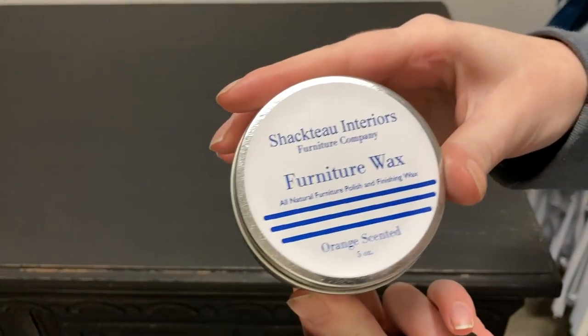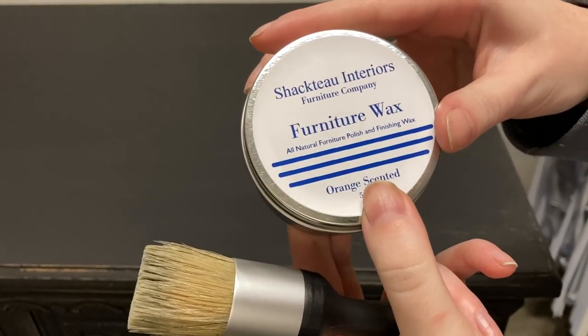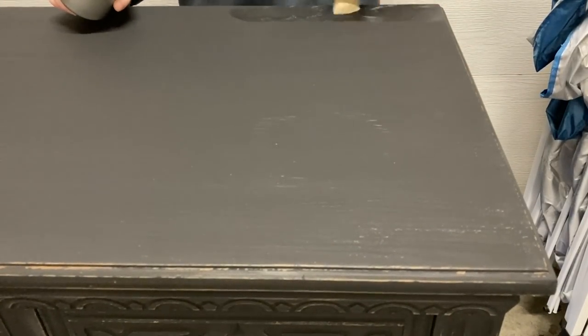You can see what some of that chipping looks like. It's very pretty if you ask me. After removing all that dust, I'm going to be sealing this piece using Shackteau Interiors Furniture Wax in the orange scent. I like to apply wax with a brush, just personal preference.